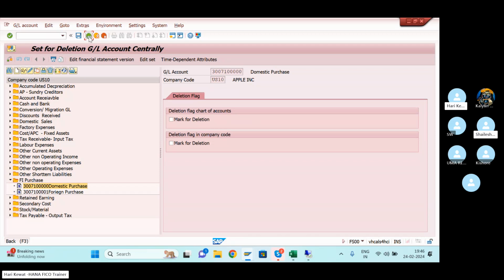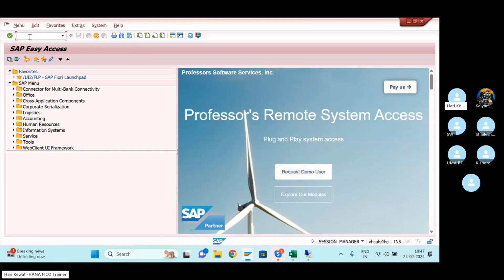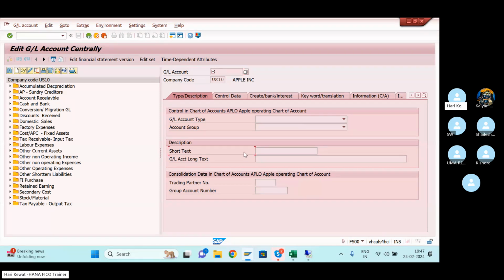Correct, sir. You have to send the template. So to load the FS00, what are the fields you want, how you want. So you have to send them the template and ask them to fill that template. They'll fill it. You have to conduct the workshop for the template education. You have to educate them how to fill the template.